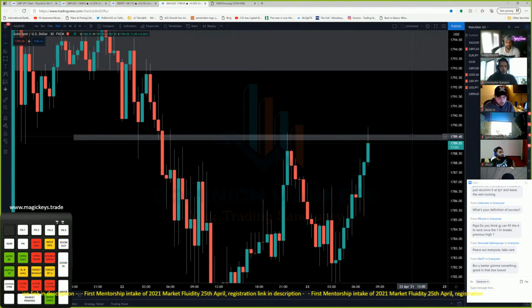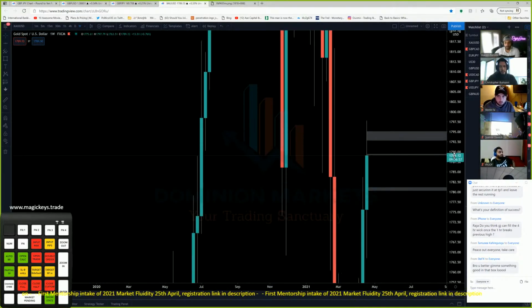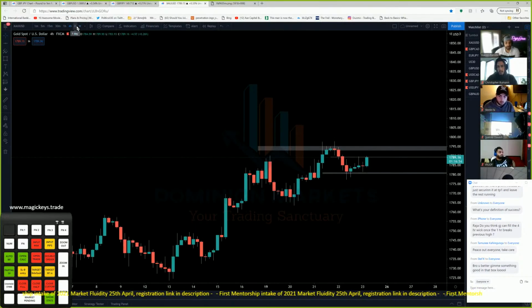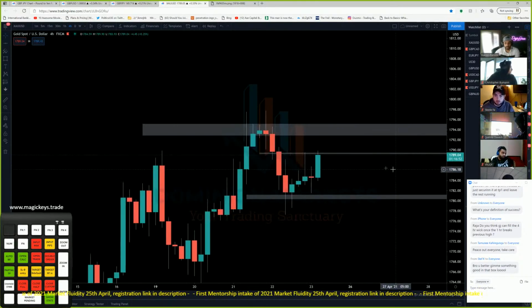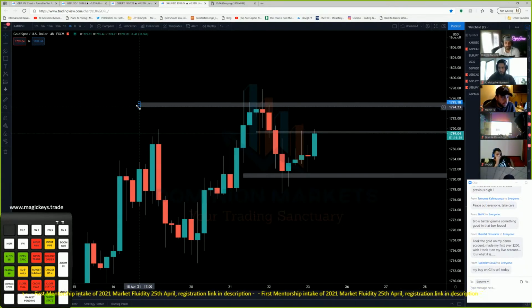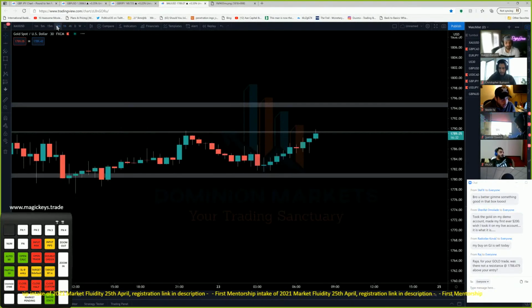Gold should also be running up over here with momentum. And this is what we were talking about on the weekly time frame as well, that we can expect the weekly candle to continue running up on Friday because it's already bullish. Same thing we talked about on the 4-hour. The 4-hour candle is about to close in an hour. So if this doesn't, then the next 4-hour candle has a very good opportunity to continue bullish if we break above 1790. We can see 1794, 1795 today.